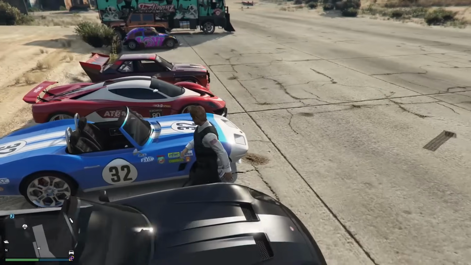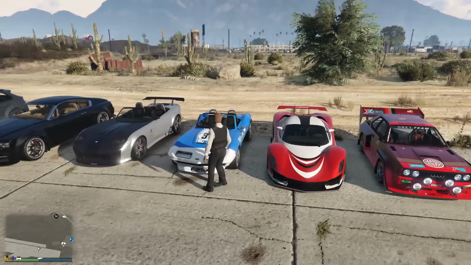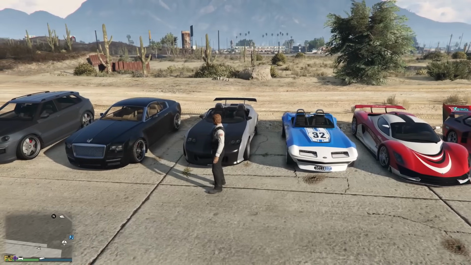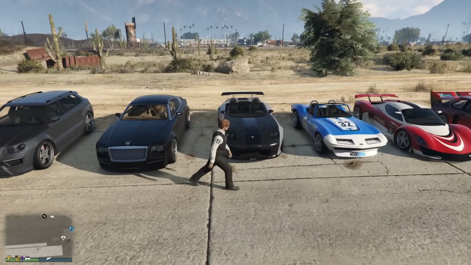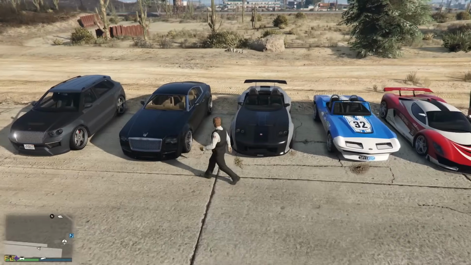We have the Coquette, which is a great one as well, the Coquette Classic here. It's got great liveries, great customization, fun car to drive. It looks amazing. I love it. The Banshee, if you play on next generation console, can actually be upgraded into the HSW Banshee, or you can also bring it over to Benny's and upgrade it into the Banshee 900R. In general, though, it's a fun vehicle, fast, and quite nice to mess around with.